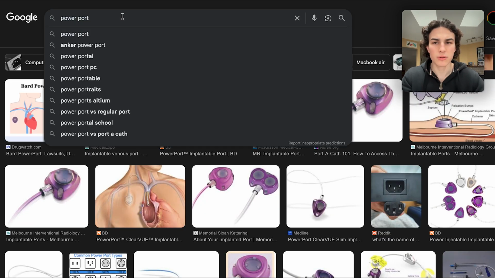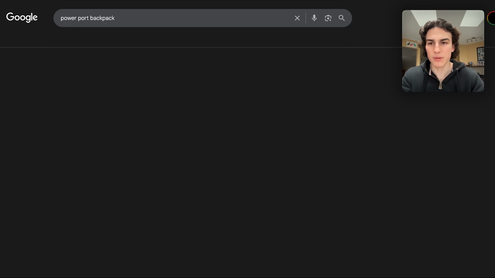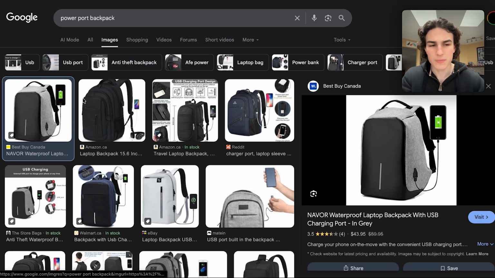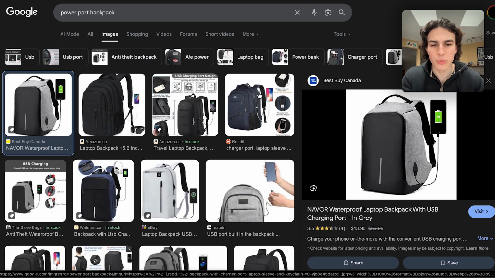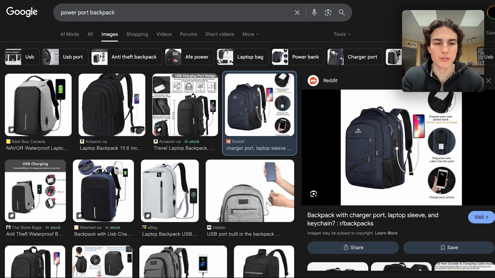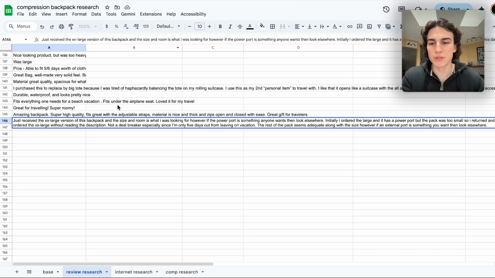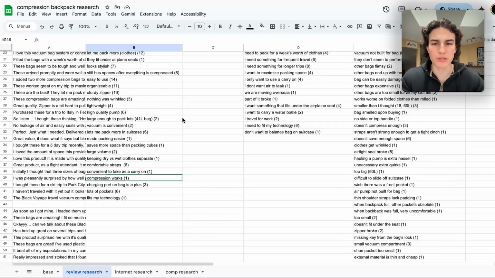What the hell? PowerPort backpack. Where you charge your bag. I see. Ooh, interesting design. But that seems like it would be the main selling point of another product, which is interesting. Keep that in mind. PowerPort backpack. Maybe somebody should run that. Let's look at that. So no power port is what we can say.